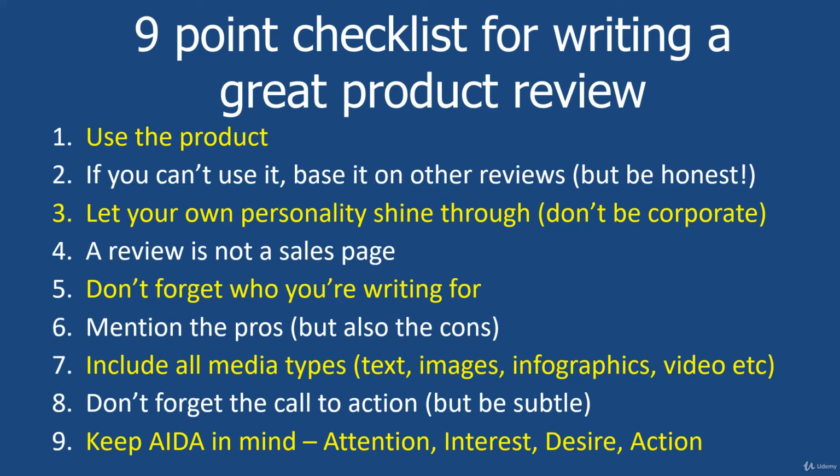So we get their attention first of all. We'll be doing that basically with SEO and getting people to come to our site. That's going to be later on in the course. Once they're there, they're going to read our review, and that's going to spark their interest in the product and give them a desire. It's going to make them want it. And ultimately, the action, of course, is to go to Amazon, where the final transaction will take place.